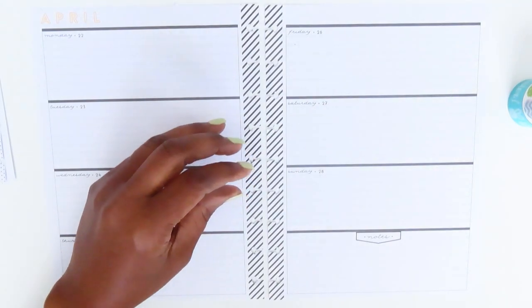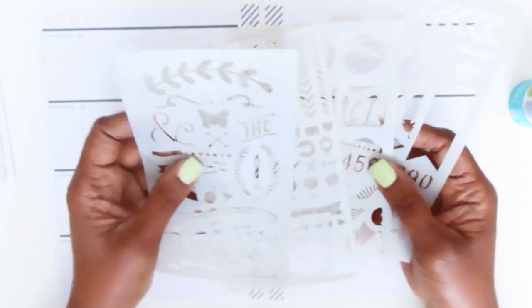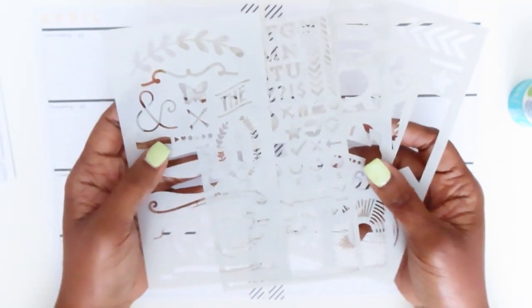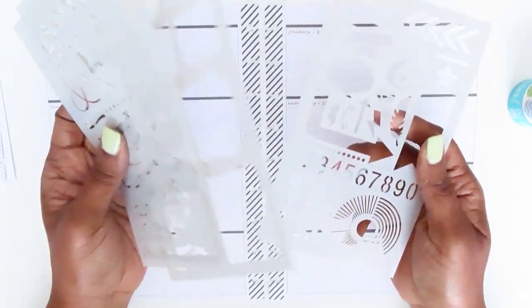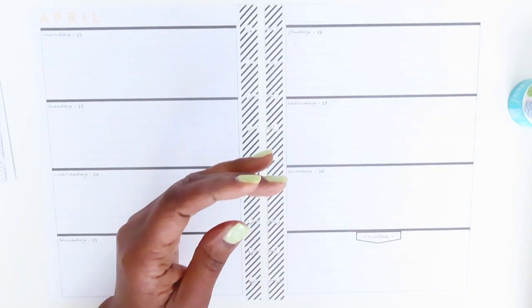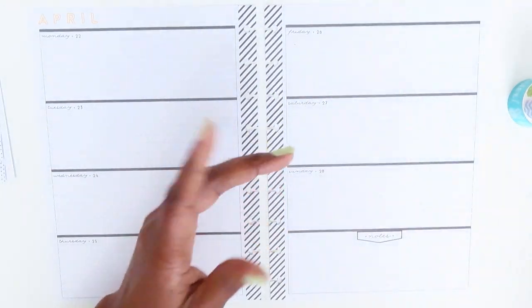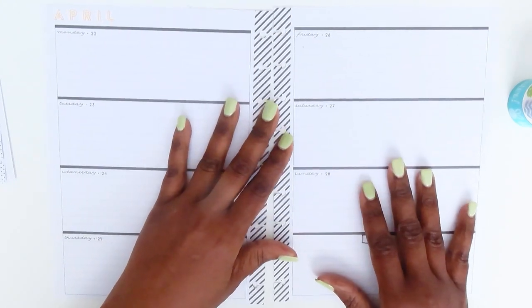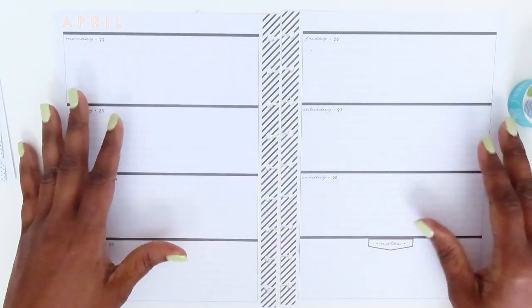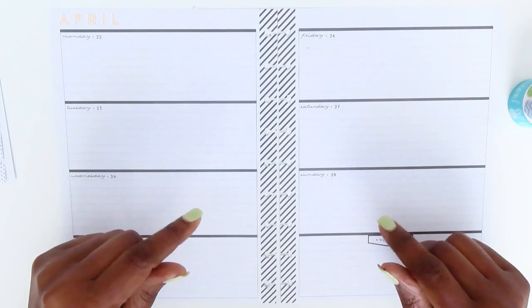And also I have some stencils. We have to use stencils, or I won't even be doing this right now, because trust me, my drawing skills are horrendous. So I have some stencils that I can use, and I got my pen, and I got some highlighters, and I got my ruler to try to make this work. So, all right, I'm gonna go ahead and get started, and I will be back when I'm all done.